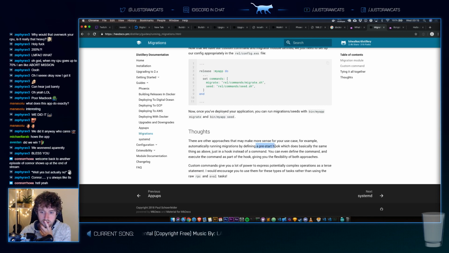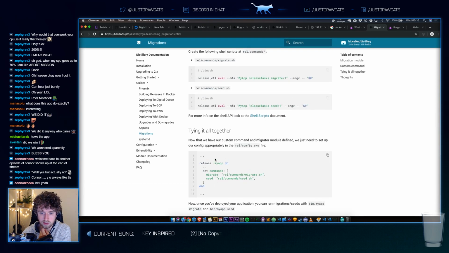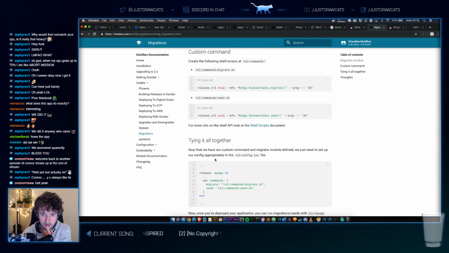But yeah, this doesn't seem like a good approach, like doing migrations every time you deploy automatically. Seems a little spooky. I did it on Rails though, but if you have more complex migrations, I think having commands like this is actually pretty neat. I like that.